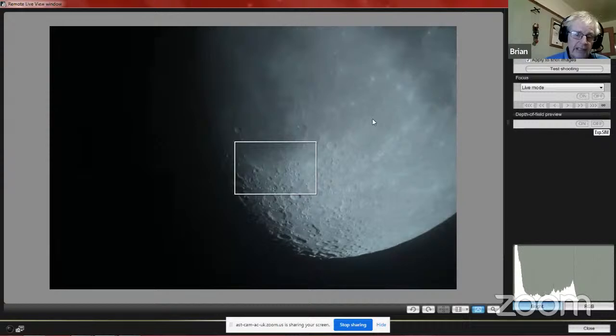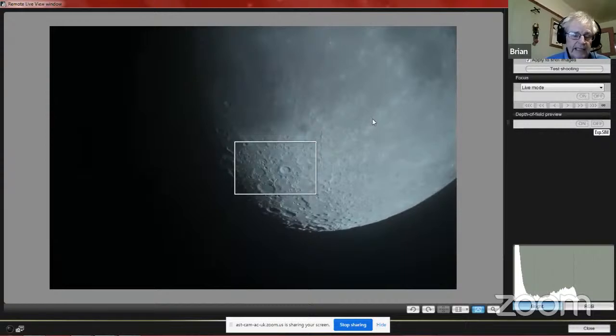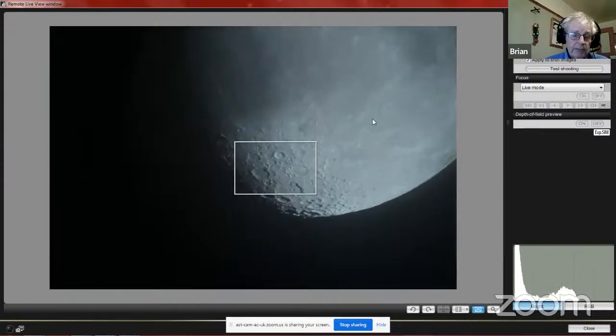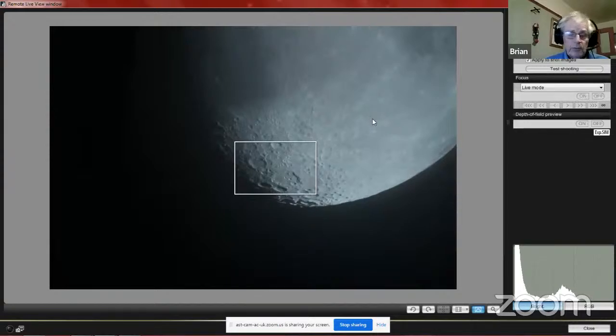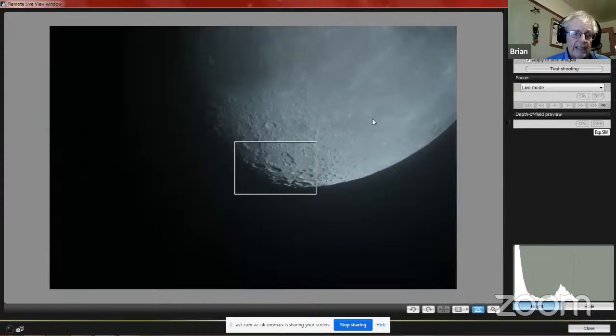Now we can see oodles of craters here, including Tycho, another young crater that's now in the rectangle. And even on this scale, you can see the central peak. And that's much, much younger than Copernicus. This crater was formed during the reign of the dinosaurs. And then coming right down to the South Pole, you can see some of the crater rims are in the sunshine, and just the mountain peaks being illuminated above the dark areas where the sun hasn't quite reached. And as you watch over the hours, you can see that the mountains and the other areas gradually get illuminated more.